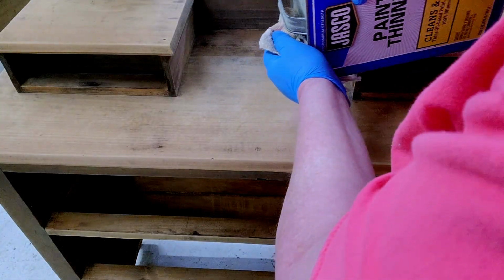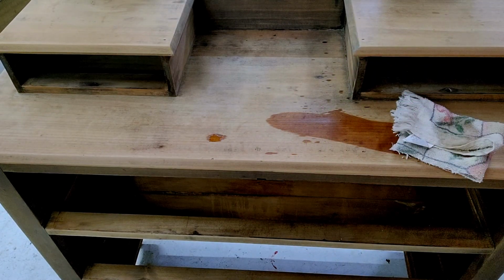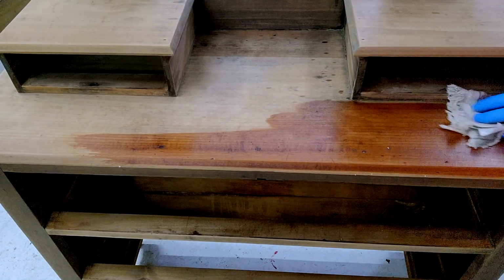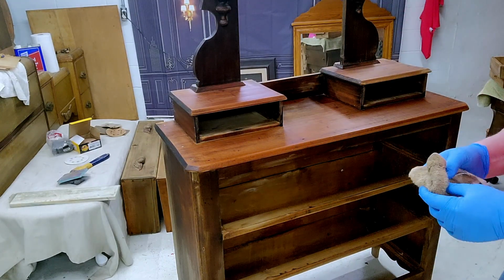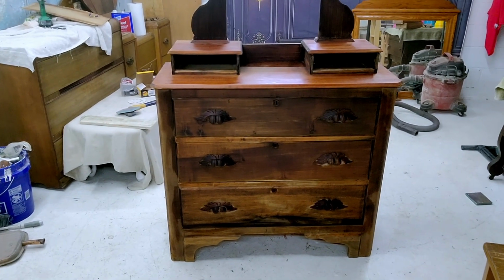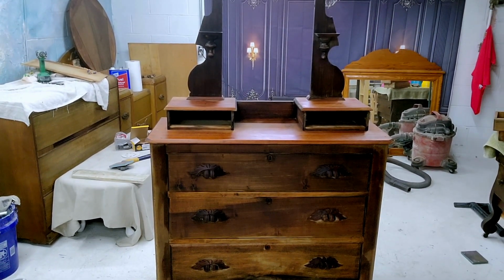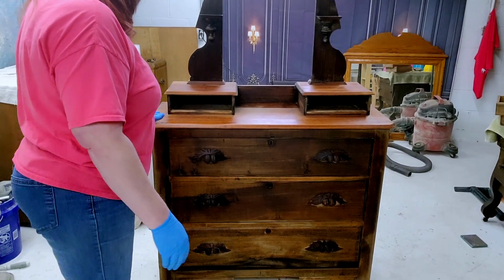Now, the next thing we're going to do is wipe this down with some mineral spirits. That is going to let us get all the sanding dust or anything off of it. This gives us an idea of what this piece will look like with shellac on it. Putting the mineral spirits on and cleaning it down gives us an idea of what this piece will look like once it has its shellac back on it.